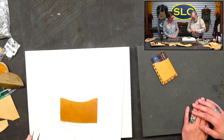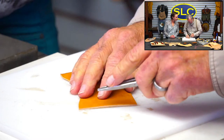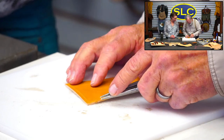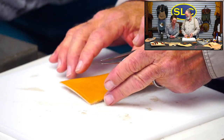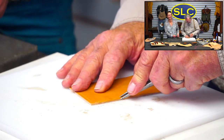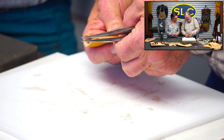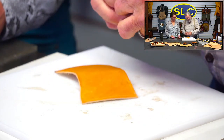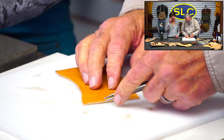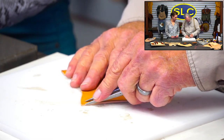Okay, so what's our border? Well, first off, let's make a little border here that's going to be for our lace. This can be right or left hand. For this one, it doesn't matter because it's ambidextrous. So we'll call that the front. Right there. Now let's make a little bigger border for our border, because that was our lace line. We'll go like this.